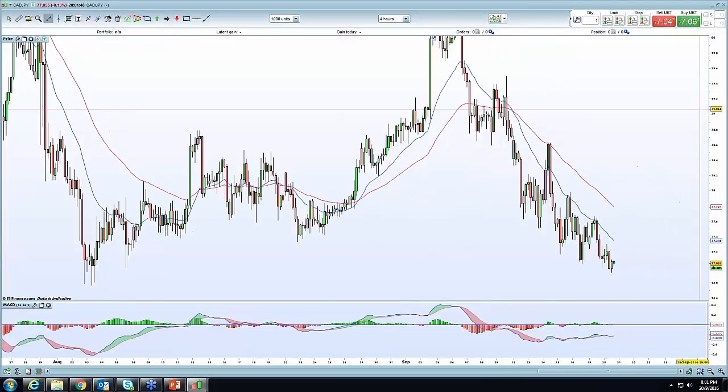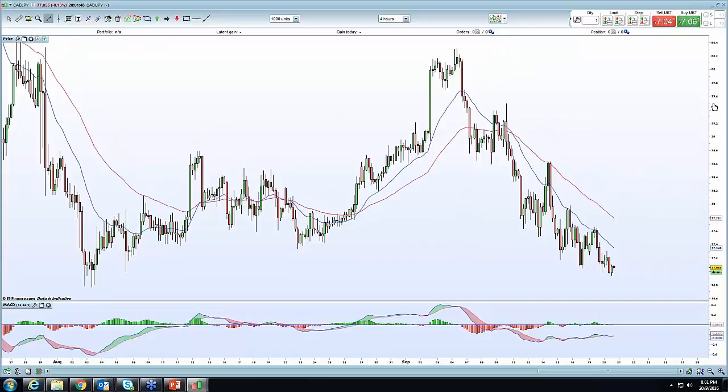Sometimes when I say that the trend is down, it doesn't mean that you can just short like that. This is a perfect example whereby weekly is down, daily is down, 4 hour is down, but I'm not looking to short because we are at support already. Am I looking to buy? Also no, because it's a downtrend. So what you want to do is you only want to find high probability. Of course, this might be a good level to buy because it's support, but support itself is not a good enough reason for me to take a trade. I want to follow the trend.